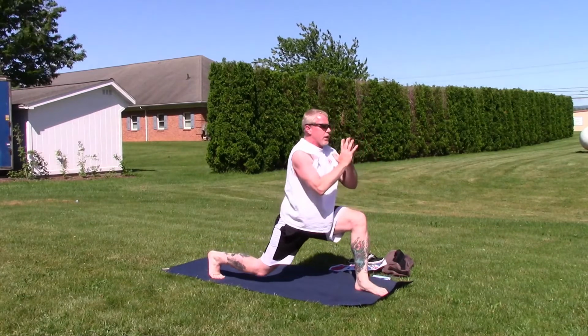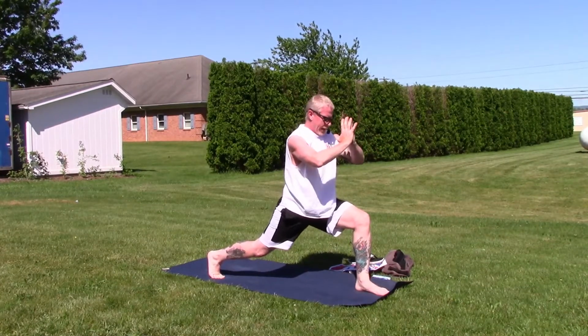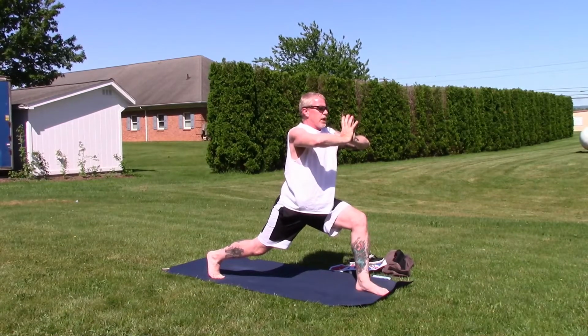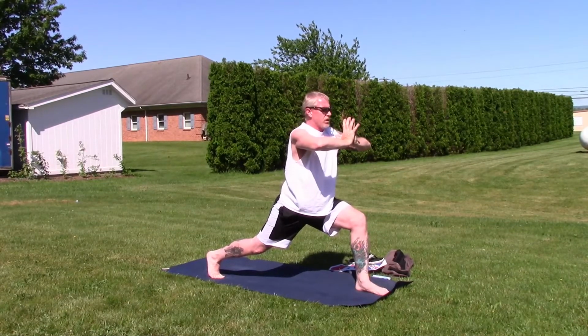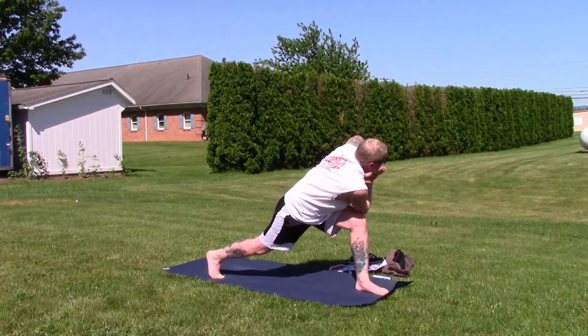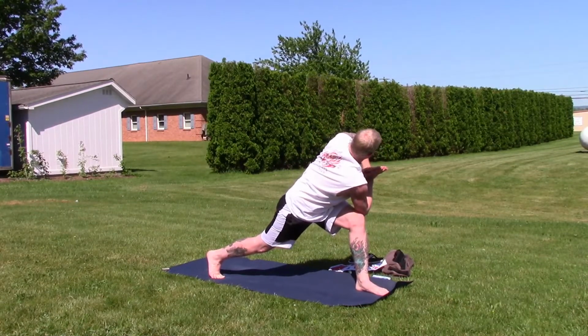Again, option for the right knee to be on the mat or up. Stack that left knee over the left ankle. Let's set up together on an inhale, ready for a twist. Exhale, right elbow outside that left knee. Bring those thumbs to heart center.